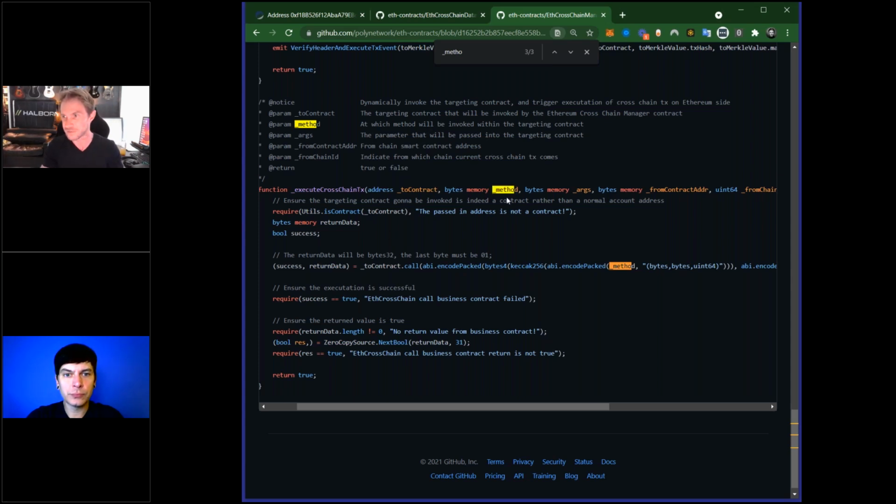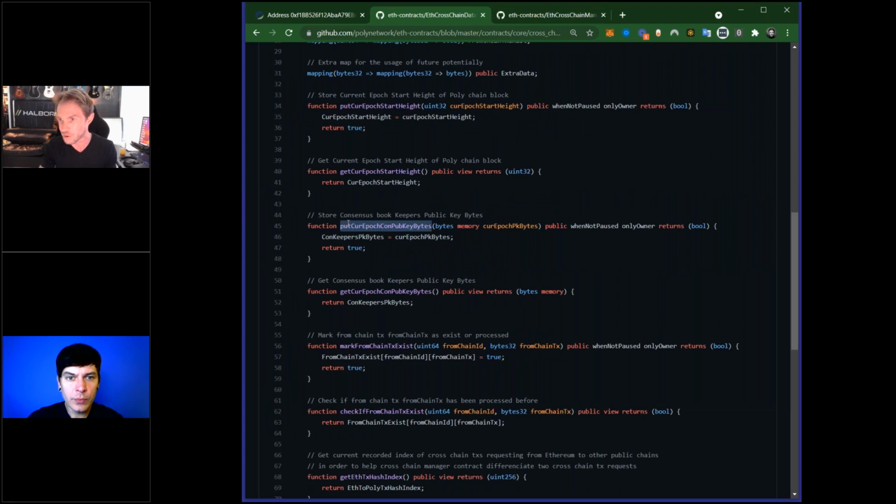So how do you control this pointer? This is the very creative part, and I haven't really ever seen this before in any other hack. He was doing it by brute forcing a method that matched that one previous. If we look here, this putCurEpochConPubKeyList. Every one of these functions has what's called a 32-bit ID. And if you could find a matching hex to this function by calculating the hexadecimal bits, then you can control and target which function you want it to point to.